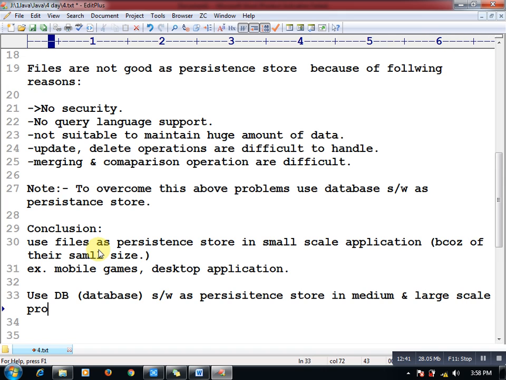For example, guys, websites, banking applications. Okay, boss.